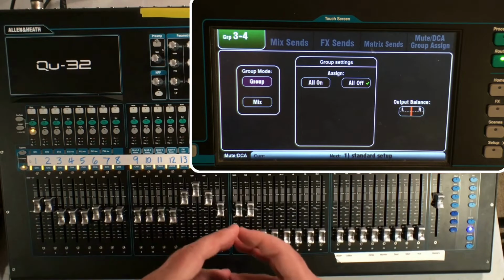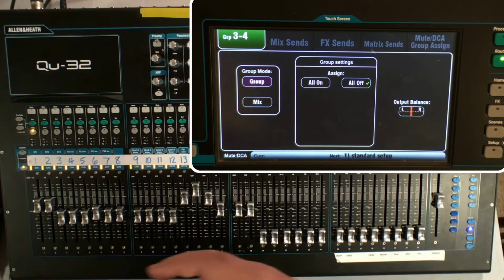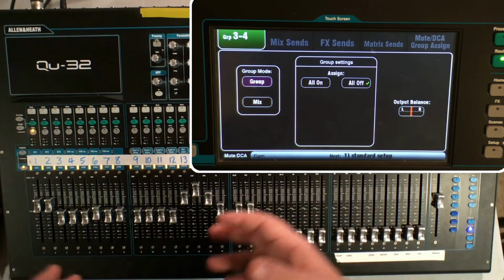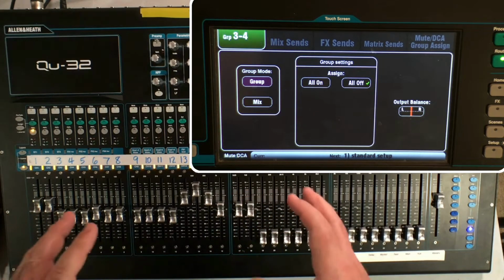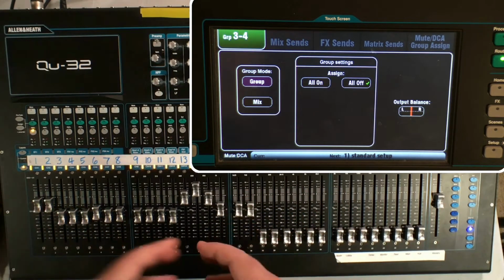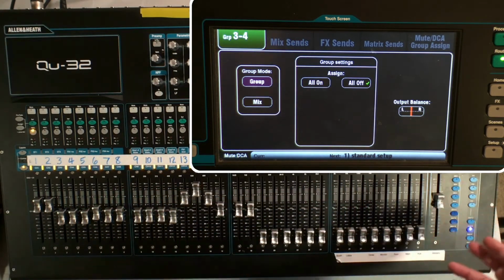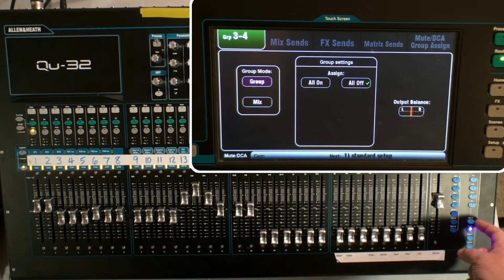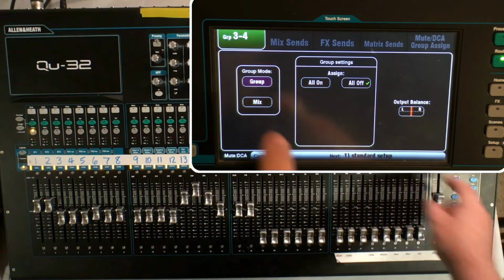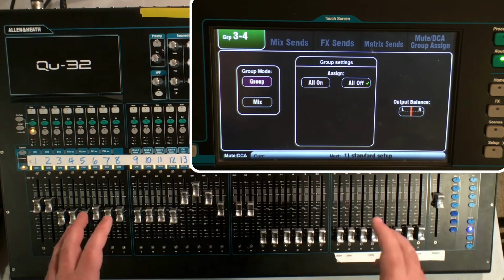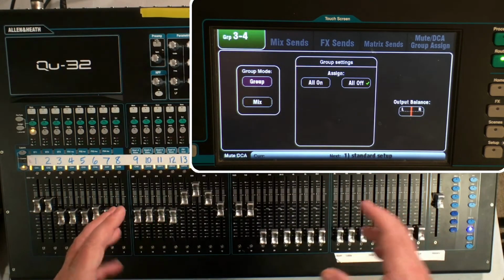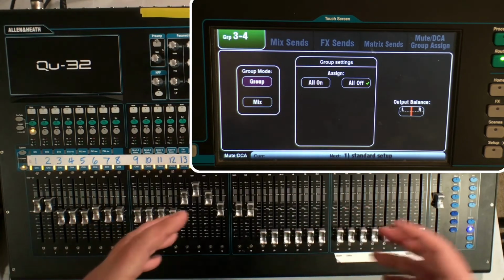In the previous video, we talked about DCAs, where we don't route audio. There's no audio involved in a DCA. It's strictly a remote control for a group of faders. In this case now, this is going to be a group for a collection of channels that we're going to assign to that group, and then we're going to mix the audio.